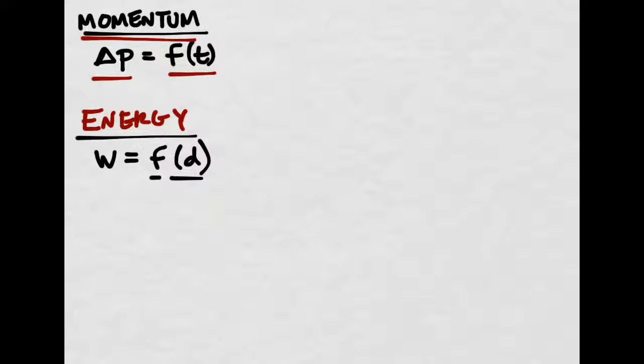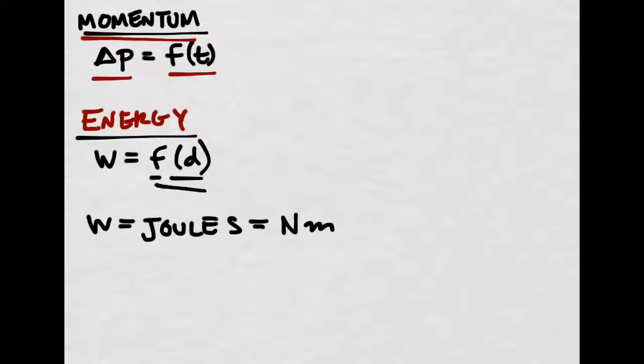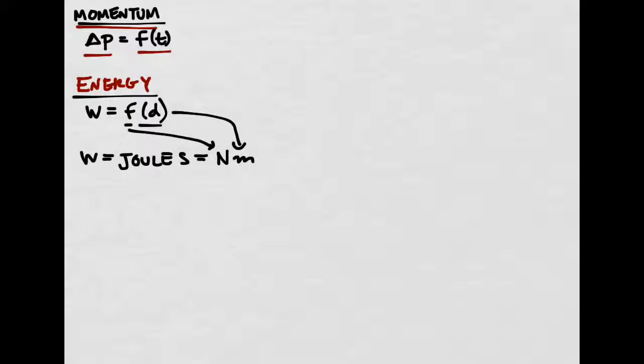You should know right off the bat that work is measured in joules, and a joule is equal to a Newton meter. Makes sense? Force is measured in newtons and distance is measured in meters. A joule is equal to a Newton meter. So in order for work to be done on an object, it not only needs to have a force applied to it, but it also needs to move a distance. Objects that have forces applied to them but do not move have zero work done on them.